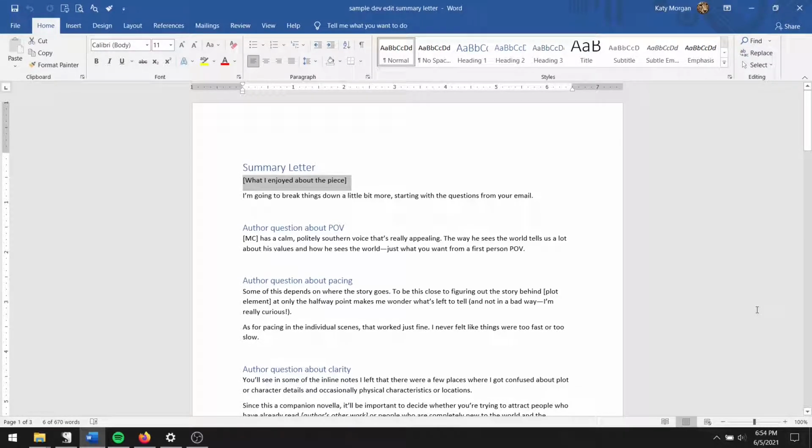To begin a summary letter, I always have some sort of section, a paragraph, a couple of sentences where I talk about what is really working with the piece. I think there's always something positive to say about any project, and I think particularly once you get to a summary letter, which is this really big, drawn out discussion of your work, it's really helpful to start with something that is positive. So I usually start there, and then I'll follow up with something explaining what the rest of the summary letter is going to look like.